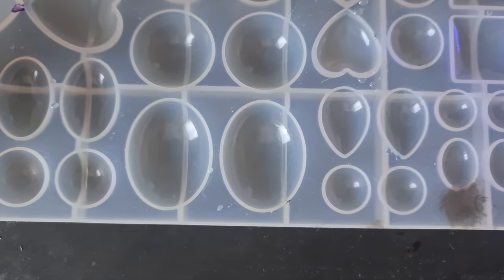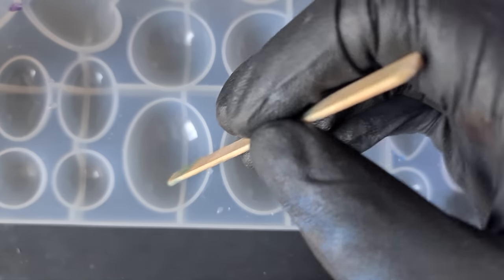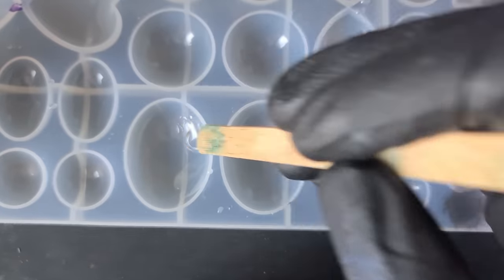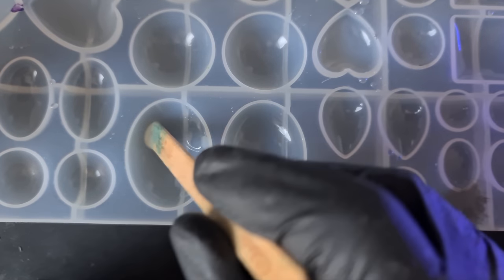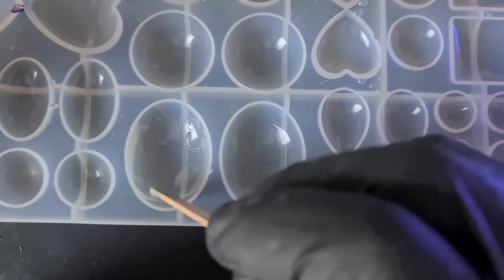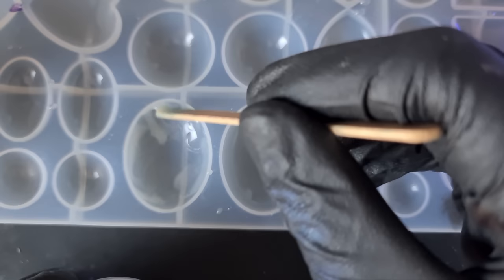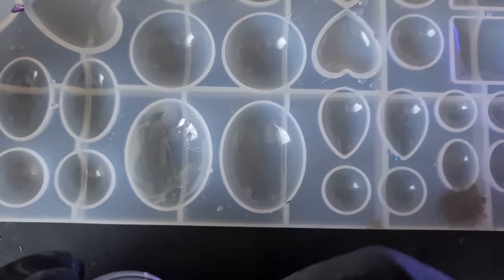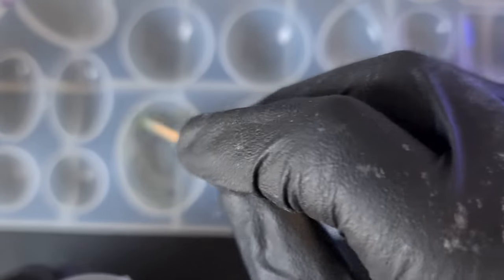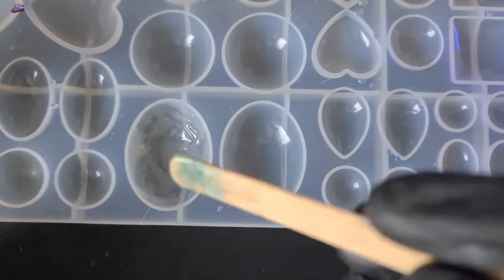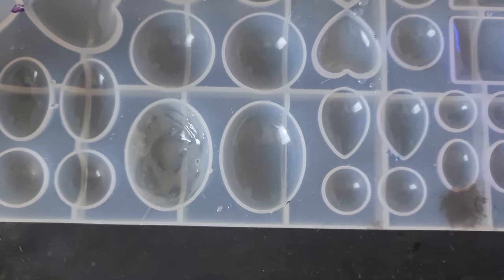Now as the other ones are curing and I'm layering it, I might as well show you on this side. We do the same thing, but the only difference with this is that we need to kind of tilt our mold if you really want to be that precise. It's worth it, it really is worth it. So again, I really am just being messy with this and just spreading that white pigment everywhere.